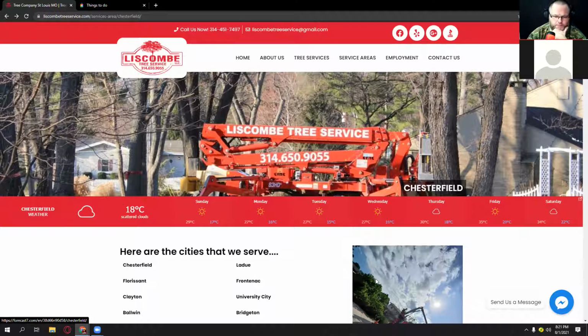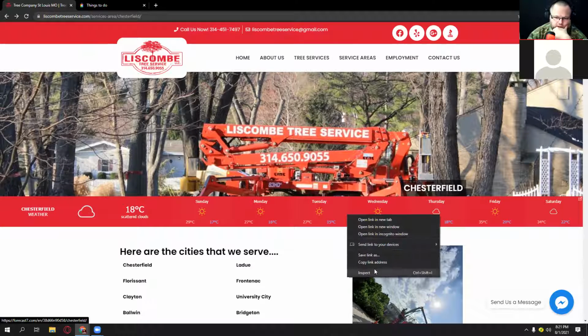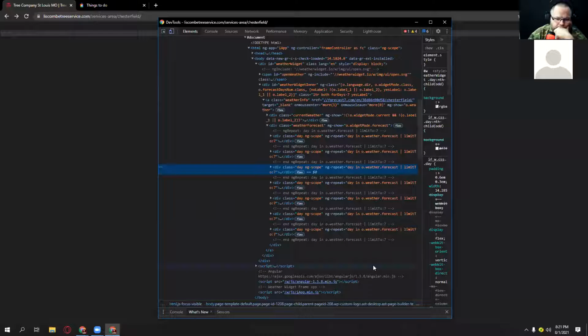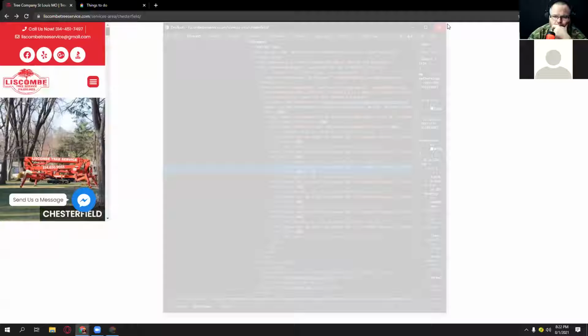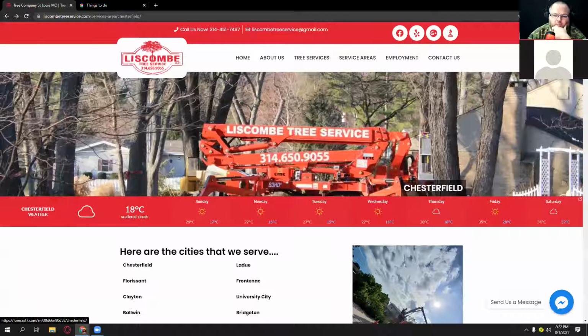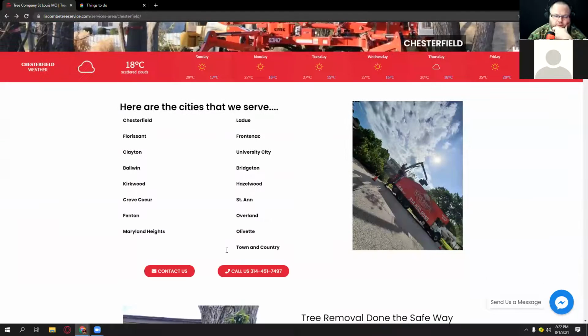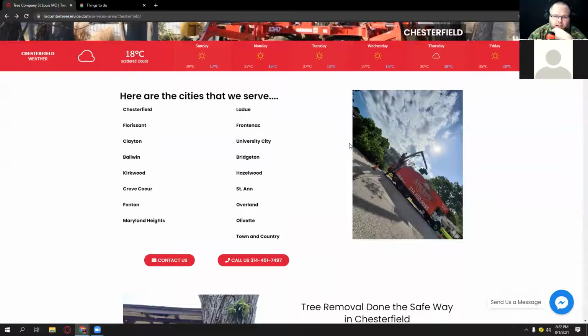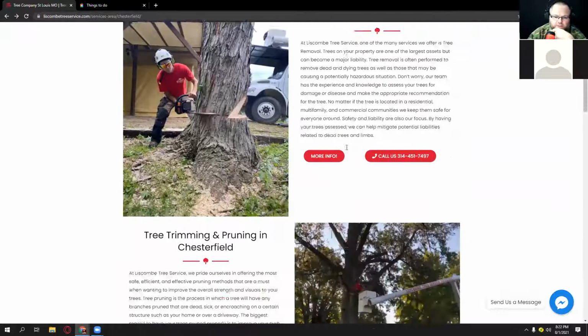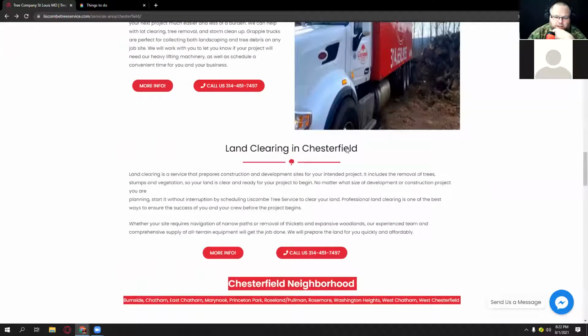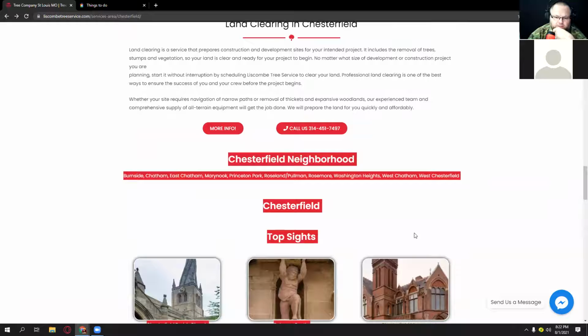Inspect real quick. It's weather forecast. So that one is dynamic, right? Yeah, it's an app in and of itself. It's a widget. So that comes in from somewhere else. But that we just drop in one line of code. It's easy. This part right here down here is what's taking us forever.